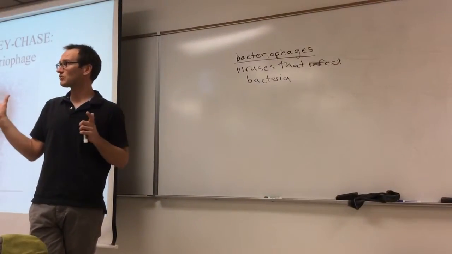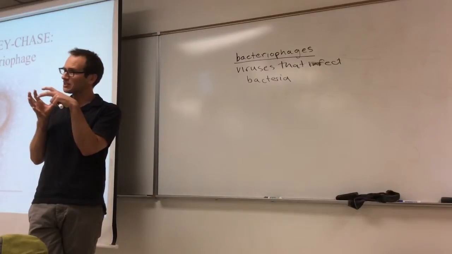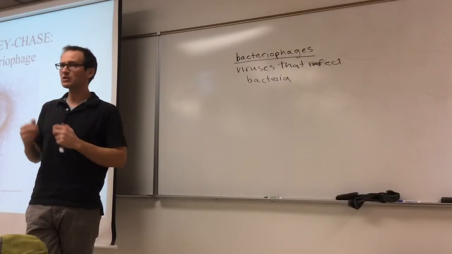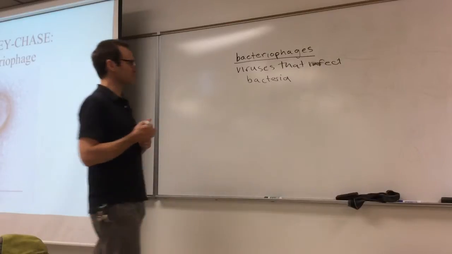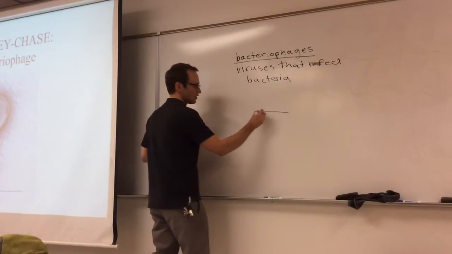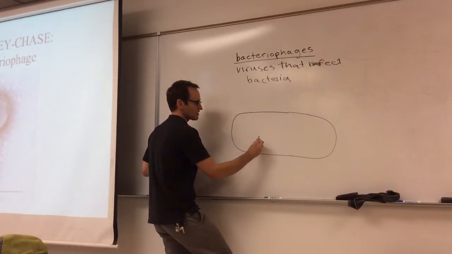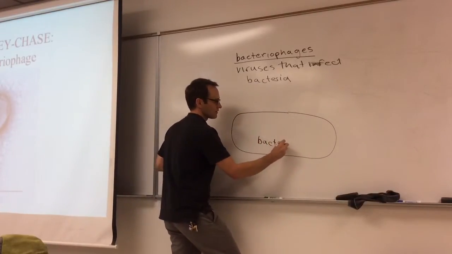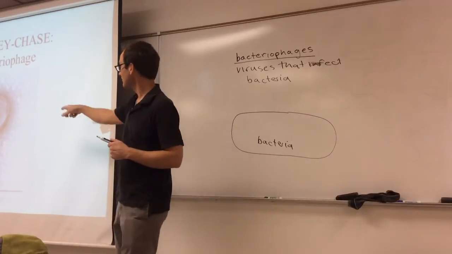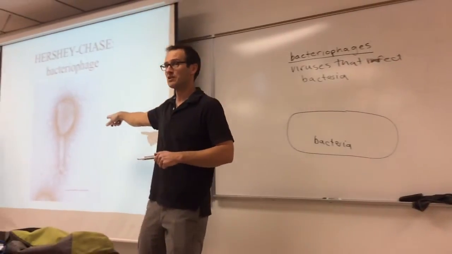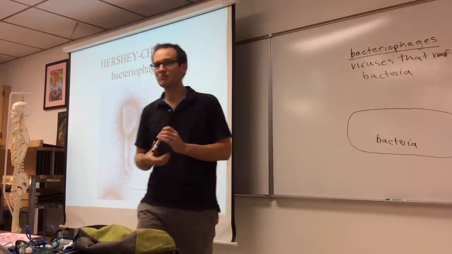They don't have any of the machinery that normal cells do. They're literally just a protein wrapping around a nucleic acid core. So if you look at a virus that infects a bacteria, if you imagine this is our bacteria, well, the bacteriophage, I'm going to draw it like that, and I put a picture here so you don't think that I'm just making up its shape. This is an image of a bacteriophage.